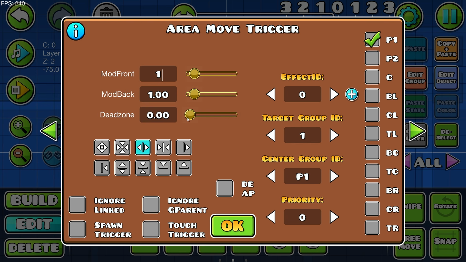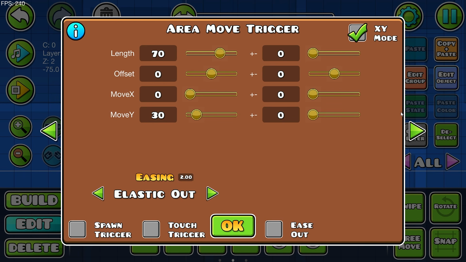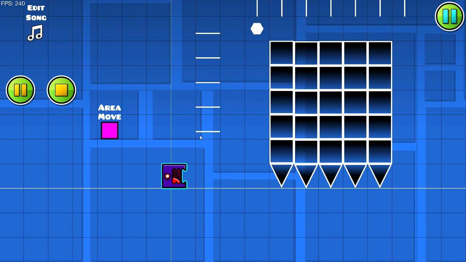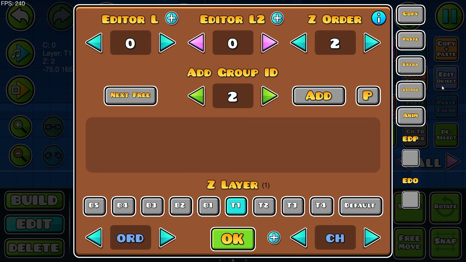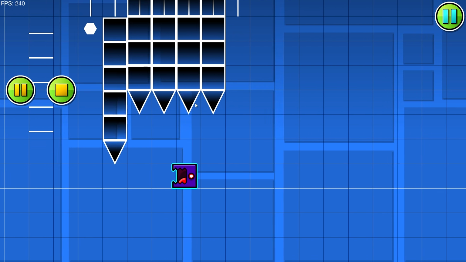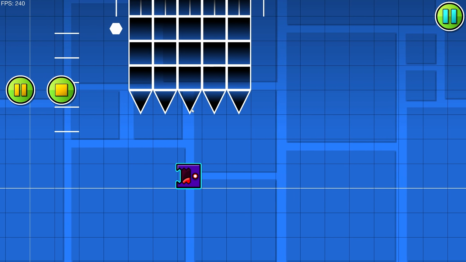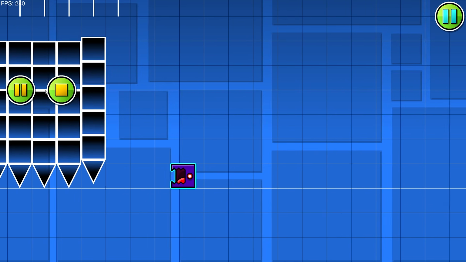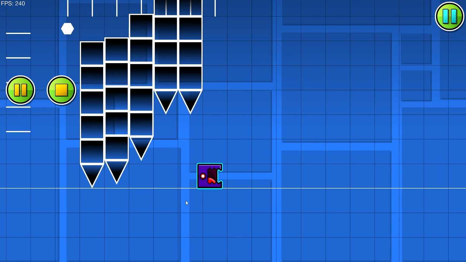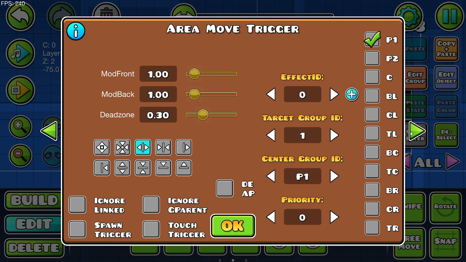And then we have the dead zone. The dead zone is basically a radius. The radius of your player, or you can say the distance of when this effect is just going to stop having an effect. Look at this. So if you have the dead zone as what it is, it's 0.3 now, and you can see that they all basically stop moving when you get to a certain distance, and they all are going to come back. So this is basically a dead zone. You can see that there is somewhat of a radius around the player. I think this is very, very understandable also.